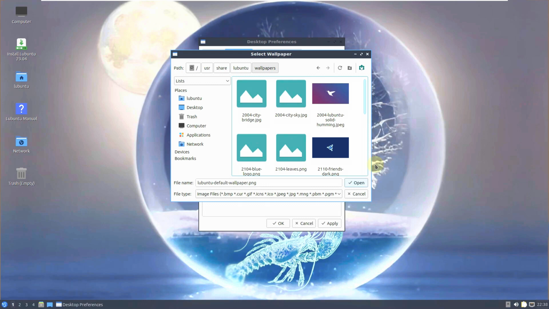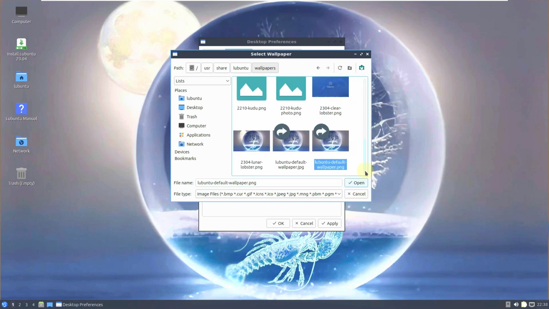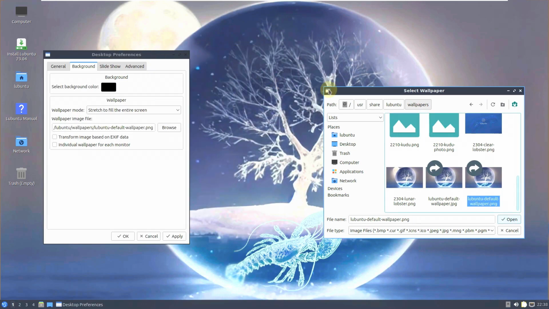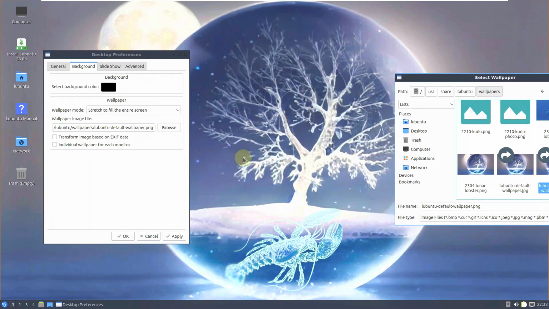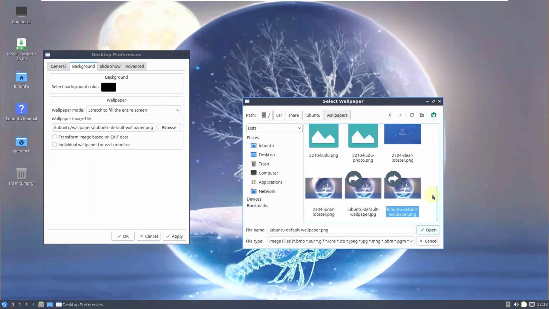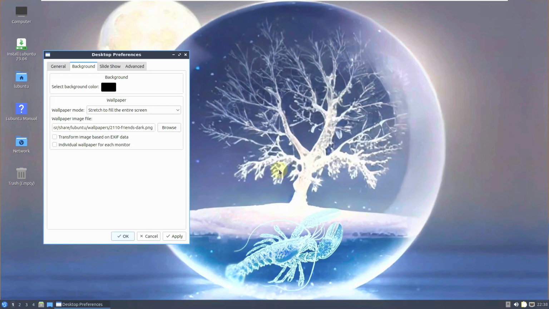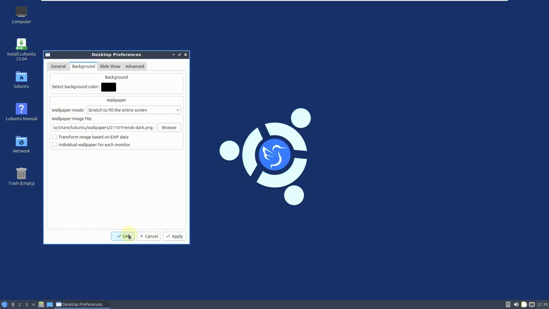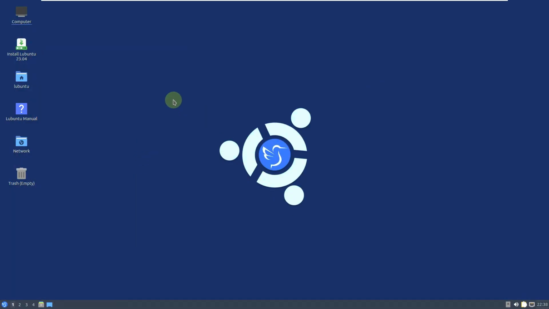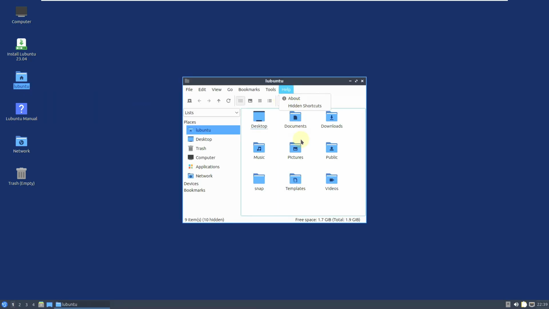Ubuntu has a good wallpaper, but Lubuntu doesn't. This is not a good one in my opinion. As you can see, a globe or earth, you can call it, with a tree and a lobster. I don't think this is a good wallpaper for me. You can change anything you want, and if you like it, no problem. In my opinion, this is better. It's simple. Let's run some apps and check their versions.